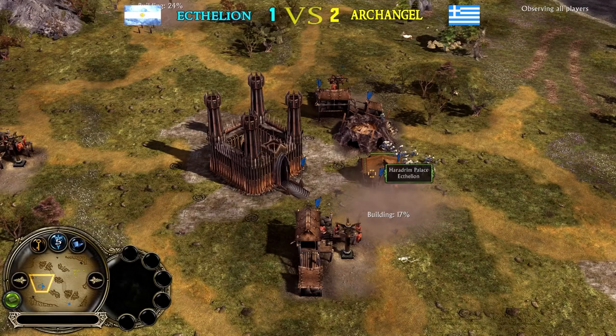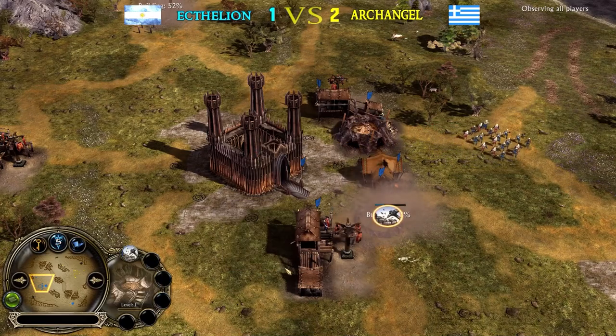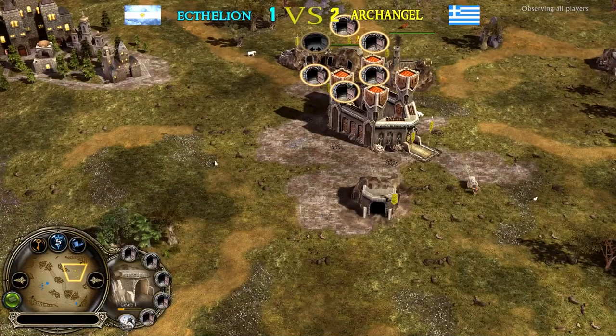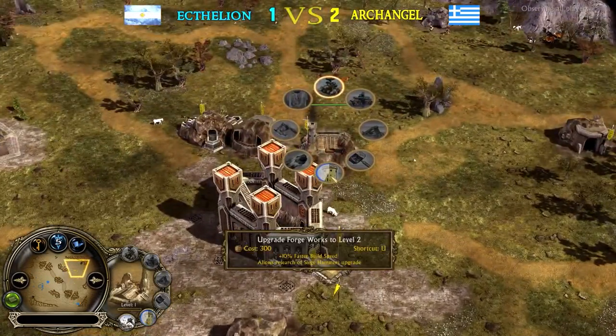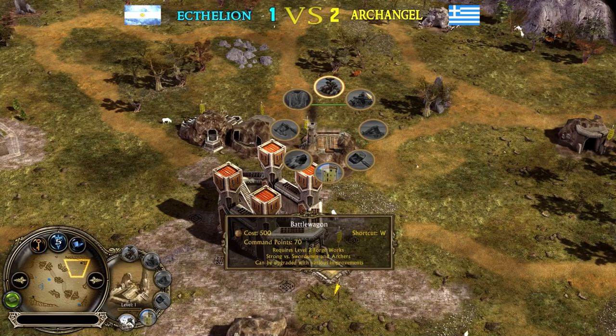Did you get it back? Yeah, he should be getting it back, I think, the Numenor. Orcs now, coming up next, into the second Orc Pit. So Orcs for pressuring and Easterlings for creeping. Forgeworks level 2 is incoming for 300. That's also going to make you recruit everything 10% faster.